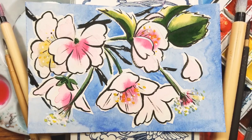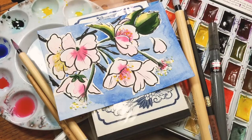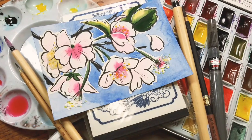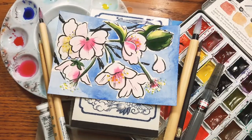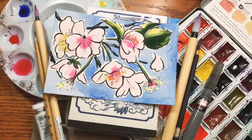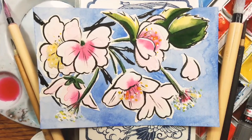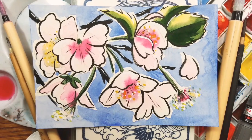Edegame is a really wonderful, beautiful handmade way to show somebody how much you care - the time you spend, the selection of subject matter, the fact that you're drawing it yourself. True edegame generally has a small hand lettered saying on the front, but my handwriting is atrocious so I let the subject matter speak for itself on the front and write a heartfelt message on the other side. They're a beautiful way to capture the beauty of the season and reflect on what makes it special. I have loads of other edegame tutorials here on the channel as well as other watercolor tutorials - I hope to see you guys again really soon, bye!